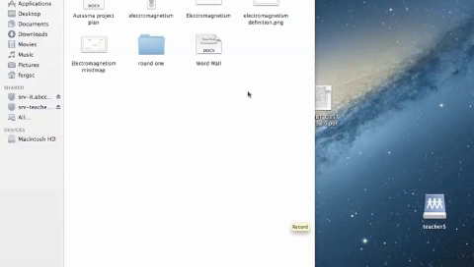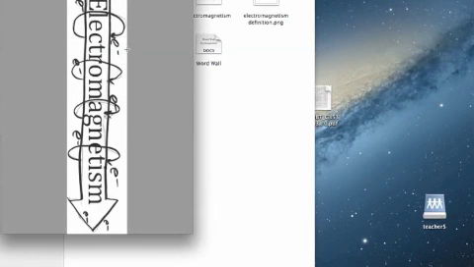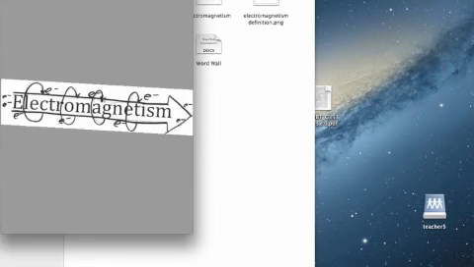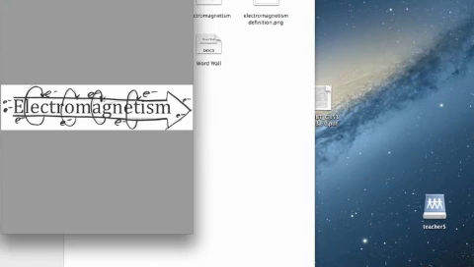Alright, now that you have your image saved, I'm actually just going to show you how to rotate it. So I'm going to double click on my image file, and it's going to open up in Preview. Now once it's open, right here there's a little turning arrow. You can click that, and it's going to spin it around. If yours is now just upside down again, click it twice more and it'll be right side up. Then we can go File, Save. It'll save into that orientation, and we are done.